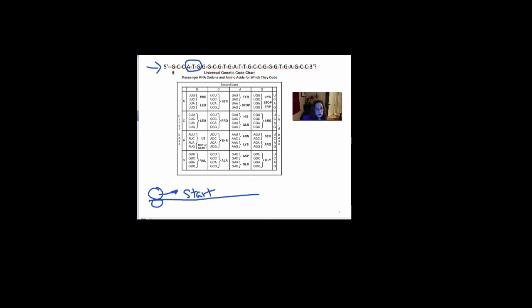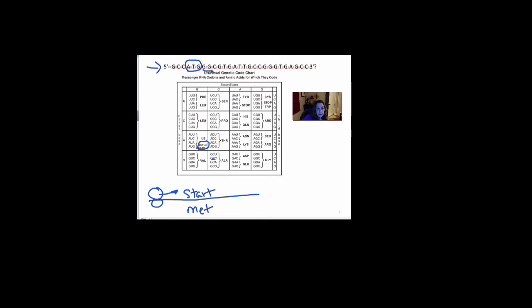So some of you started to translate this immediately. So G, C, which is right here, is alanine. Well, some of you actually said that was the answer, the answer that started with alanine, which is not correct. You had to wait and move to your start sequence, which is your A, T, or U, G, which is methionine or a start. So we have methionine as our first amino acid.